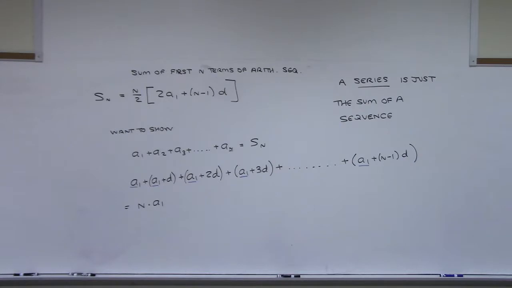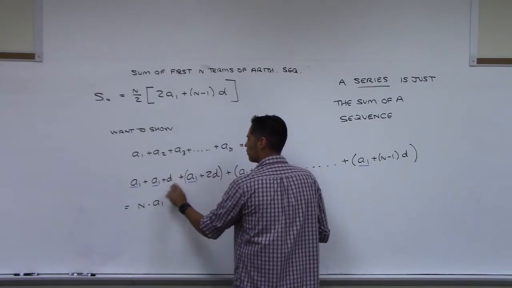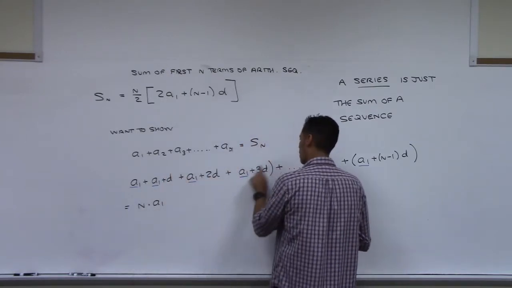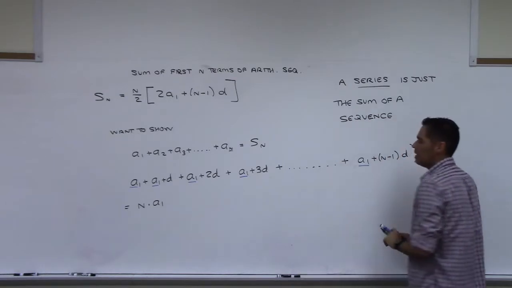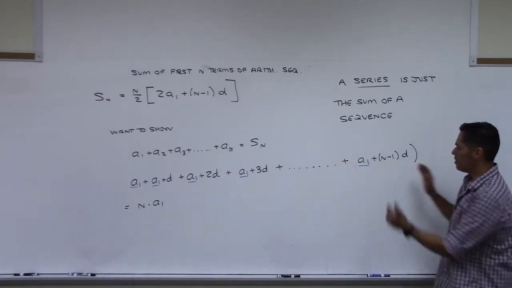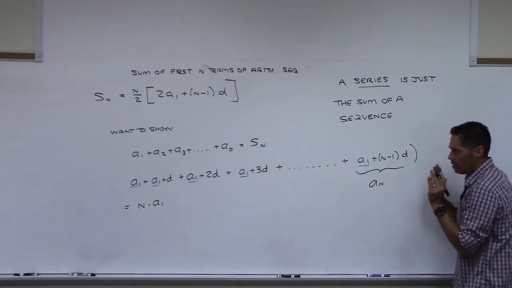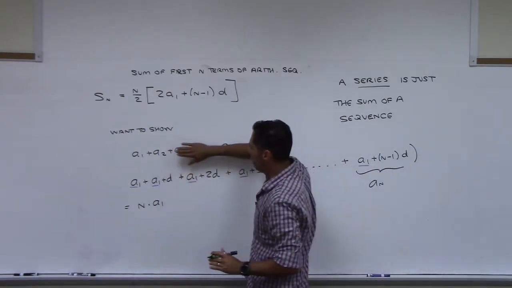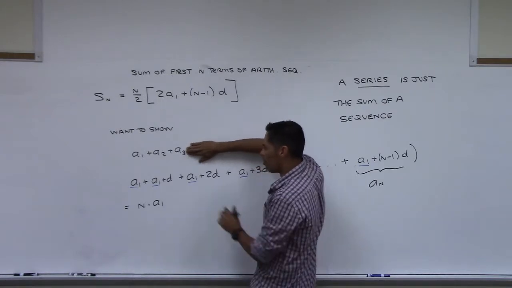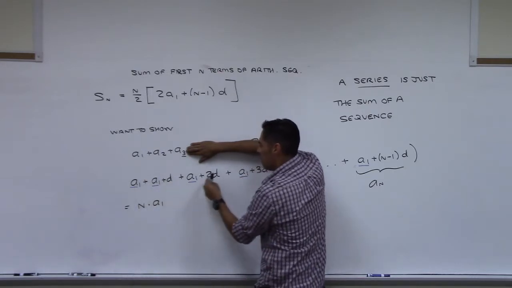I see squinting eyes. You need clarification? Yes? Okay. Let me get rid of the parentheses. I think what's most likely confusing is the dot, dot, dot in the middle. Because you're like, what happened? You know, like it just keeps going. It stops. This one right here is the a sub n. So what I need you to see is that if I stopped, let's say at the third, if n was 3, it would be this one, and this one only, right?